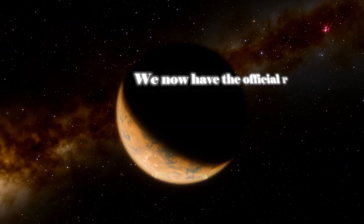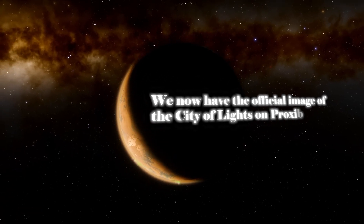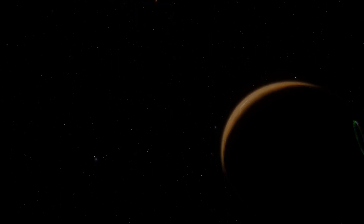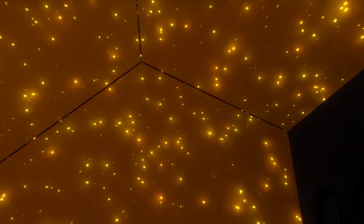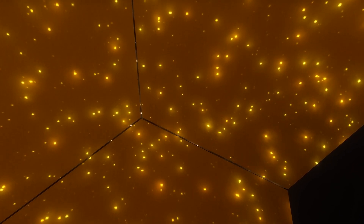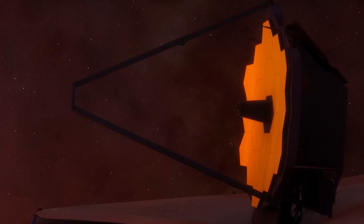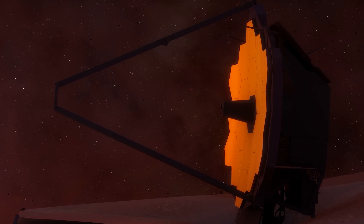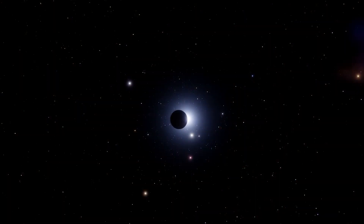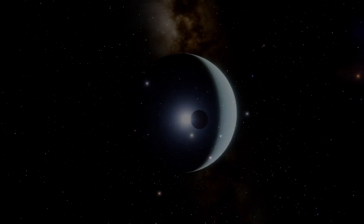As far as exoplanets are concerned, we now have the official image of the City of Lights on Proxima B, a historic milestone that changes everything. In addition, 18 separate images are expected to be obtained, one for each mirror. Recently, the James Webb telescope has captured the clearest image of another exoplanet. Join us as we explore this incredible discovery made by the James Webb telescope and what it could mean for our future.